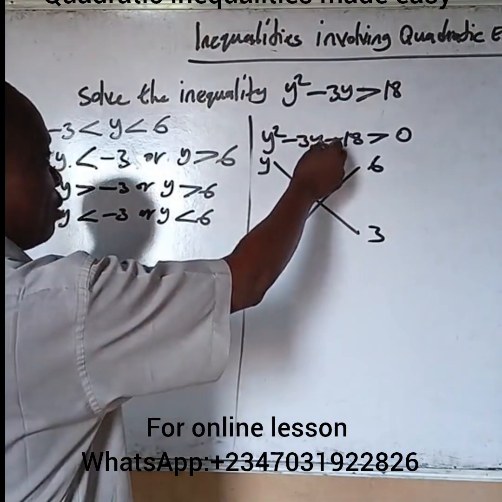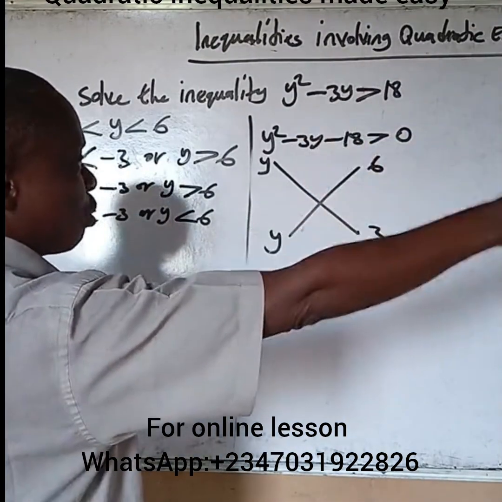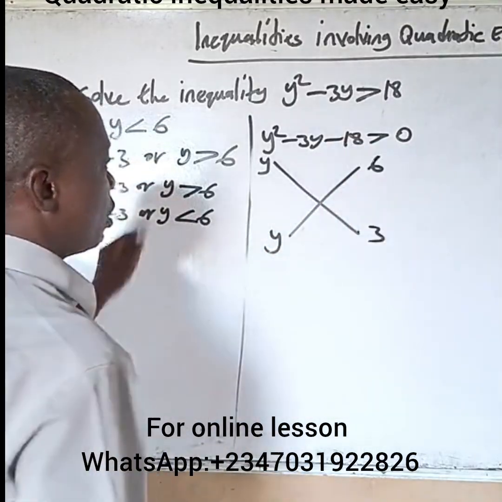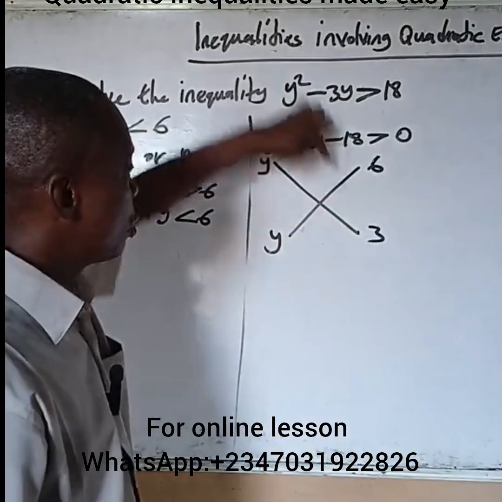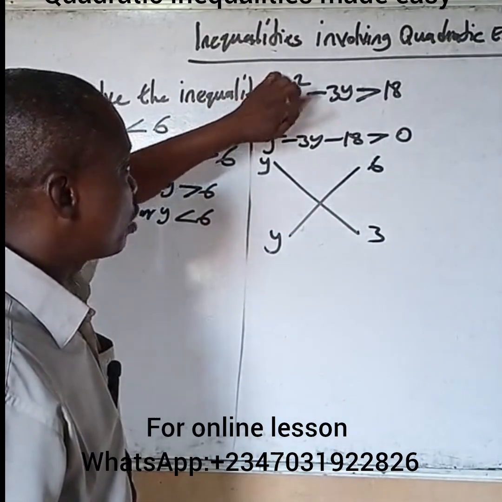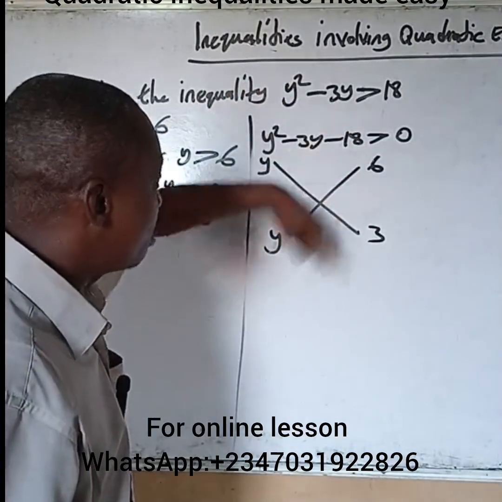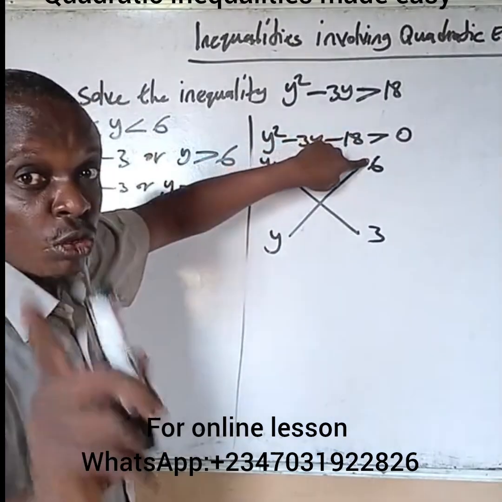But here we have minus. So the two signs that we are going to multiply to give us minus is minus times plus. So meaning one of these will carry minus, one will carry plus. But how do you now know the one that will carry minus and the one that will carry plus? Look at the sign you have here. The sign you have here will be the one you put at the back of the bigger number. Since we have minus here, the bigger number here will carry the minus sign. As it is now, this is the bigger number. But not in every case.